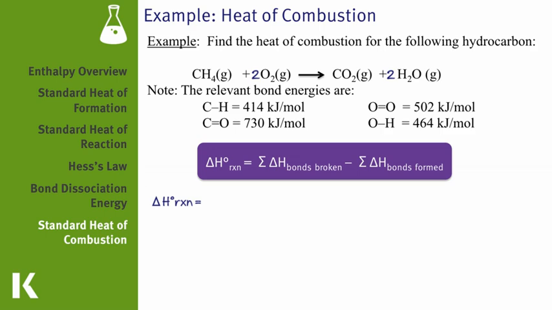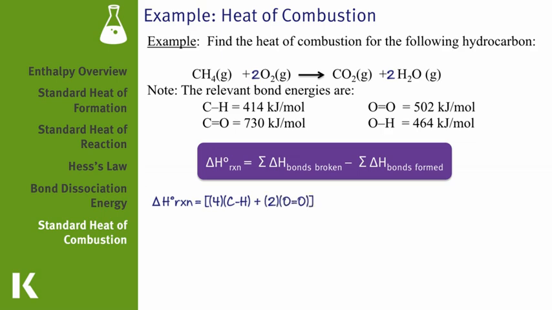So we're going to multiply this bond dissociation energy by 4. We're also going to break the bonds on oxygen. We were given the oxygen bond dissociation as 2 oxygen molecules double bonded together, but we're working with 2 moles of oxygen, so we will need to multiply this by 2.